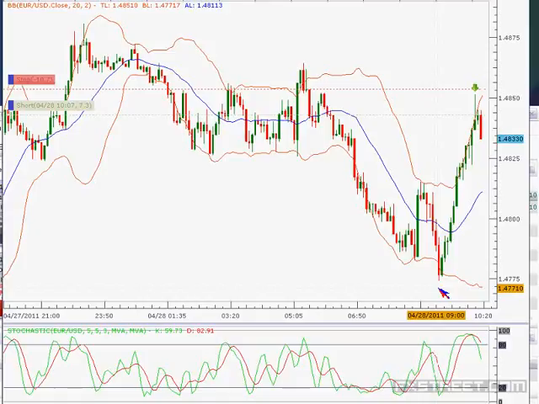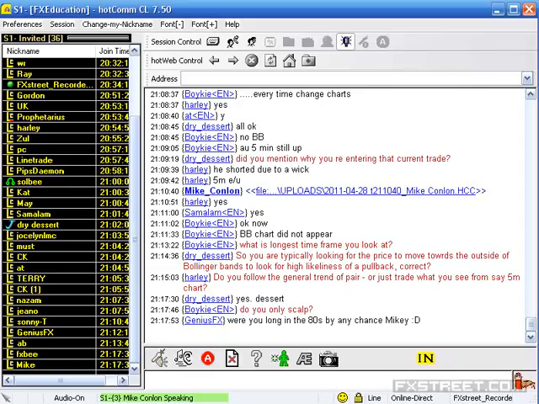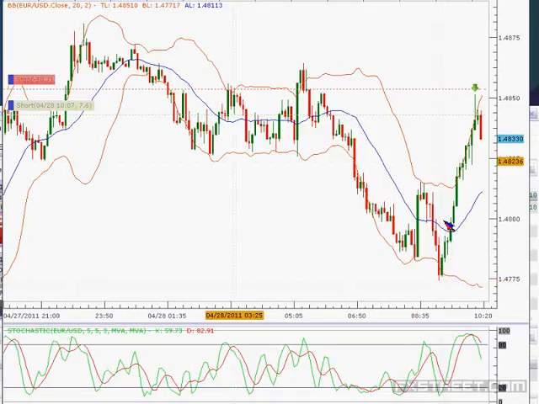Do I only scalp? No, I would say my style is more like day trading. And when I say day trading, I'm looking for moves that happen. If I can get in earlier in the day on a move, catch it earlier, for example, it would have been nice at the 9:10 a.m. area, 9:15, to have gotten long euro here. And I like the short here.